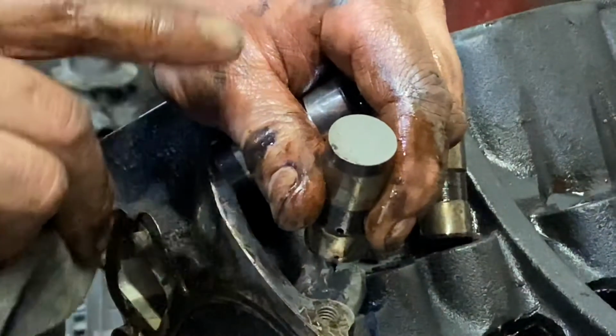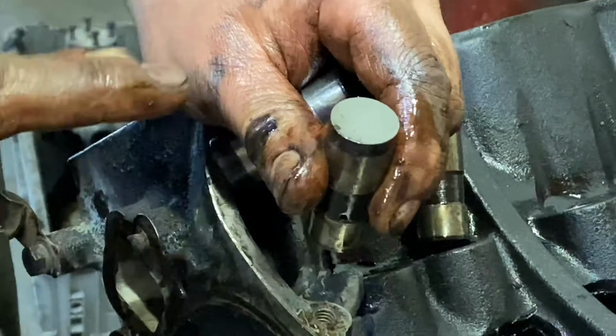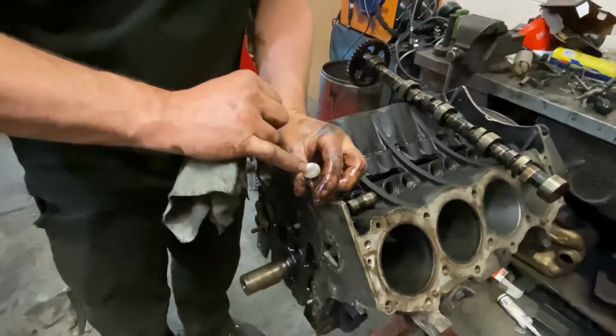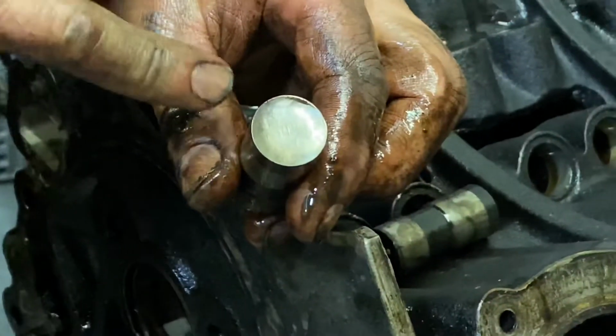When they're new, they're actually slightly convex. You won't see it with the eye, but they are slightly round. And that is to help them rotate in use. This one is absolutely mullered. As you can see, there's a deep dish in it.